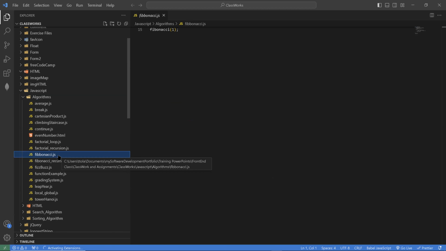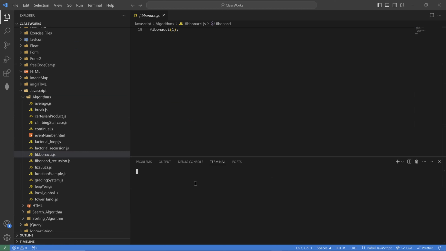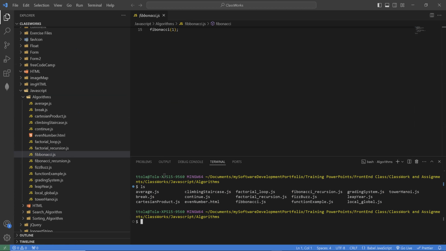Open in integrated terminal. Node fib. Oh, wait. ls. Okay, is there node Fibonacci.